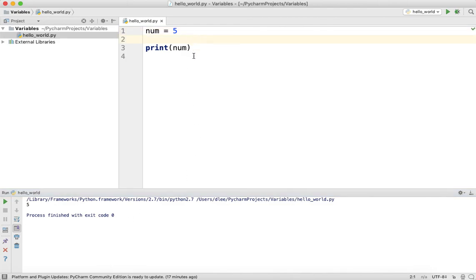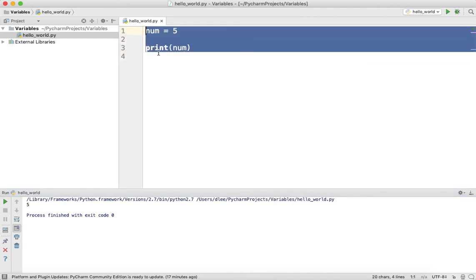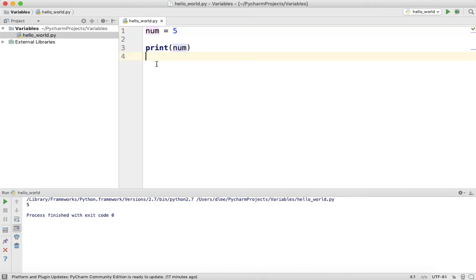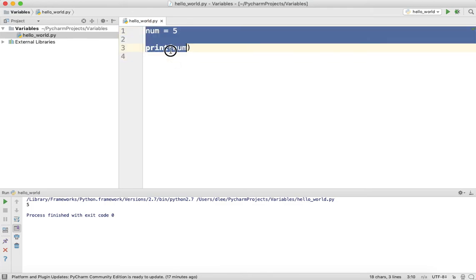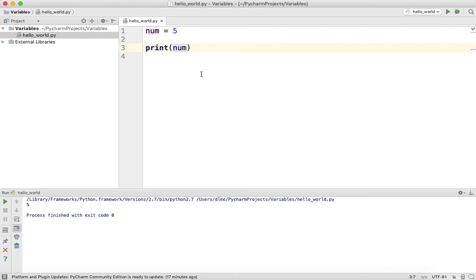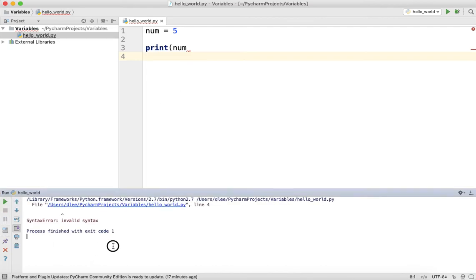Okay. So why don't you go ahead and try this out and print out the number 5, create a variable, put a value inside of it, and try printing out that variable. Okay. You might have some errors, like maybe you forgot to put this second parentheses, and if you run it, then it'll say some kind of an error message down here. So you have to go back and look and say, hey, what's wrong?